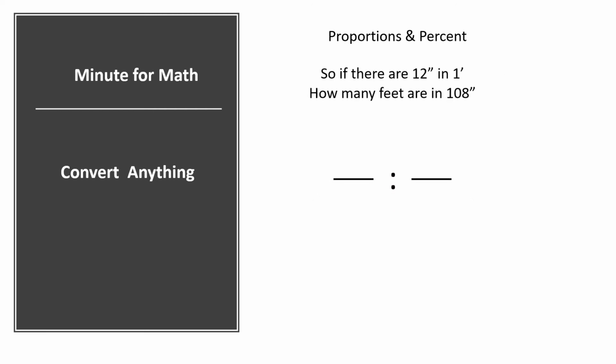All right, you can use it in your situation here. Now we know 12 inches are in a foot, so like we said earlier with the inches, you just take the inches, divide by 12, and you get the amount. But I just wanted you to see how easy using this process is. We know we got 12 inches in 1 foot. We got 108 inches. So 108 times 1 divided by 12, 9 feet.